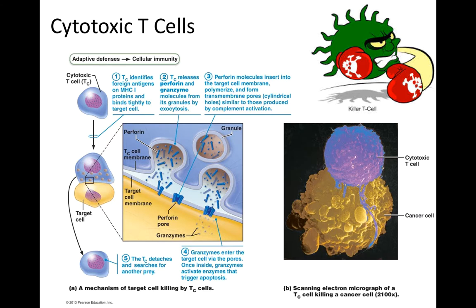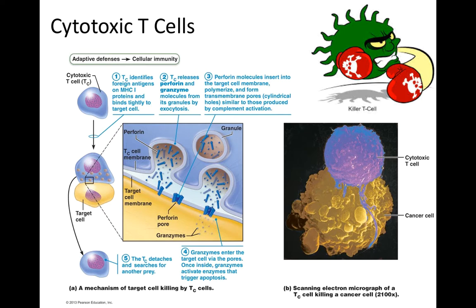If a natural killer cell kills off a couple body cells that it wasn't supposed to, it's not the end of the world. It's not going to remember that particular antigen and make it its life's business to kill everything that looks like it. But the cytotoxic T cell with the memory cells absolutely does that. It remembers the antigen and says, this is now my one job in life, is to kill everything that looks like this.